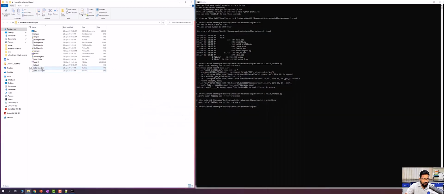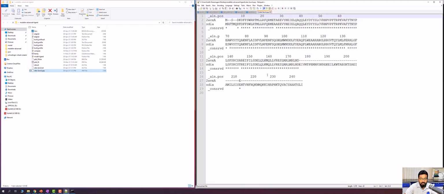Okay, so our intention is that we have to model. Let me open again. Our intention is not only modeling the amino acid sequence. The alignment is now made between the amino acid sequences of the target and template. But our intention is not only making the model of the protein. We have to model along with the co-crystallized inhibitor or ligand molecule. So how to do that?